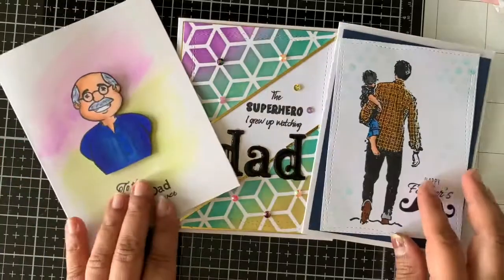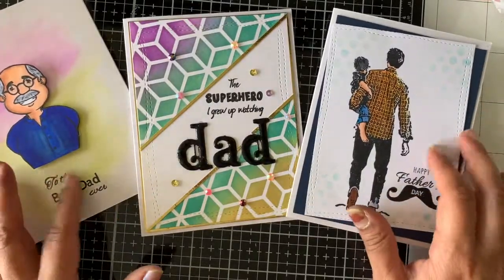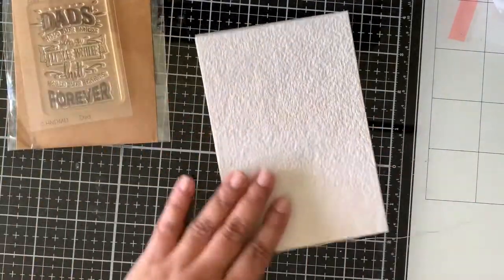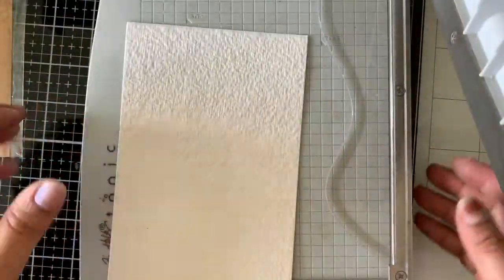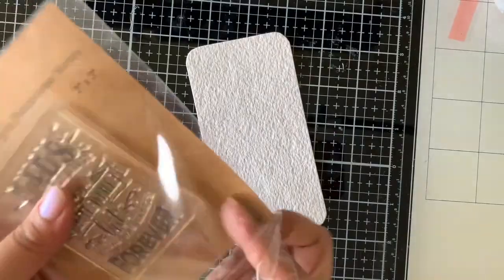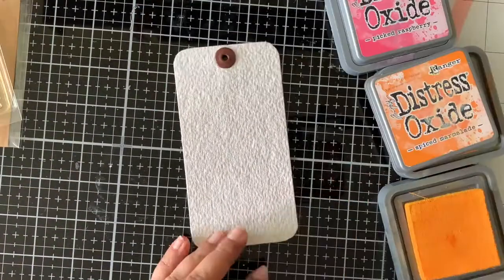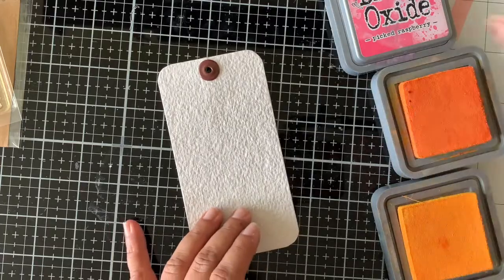I hope you like all three of my Father's Day cards. I have an additional small little bookmark that I made using the Dad stamp set by Craft Angles. The stamp set is 2 by 3 inches and it's perfect for making bookmarks or tags. So I used the watercolor paper by Craft Angles and used this particular stamp set for this bookmark. I rounded off the edges of the bookmark and also adhered an eyelet on top of it to put in a string or a tag.